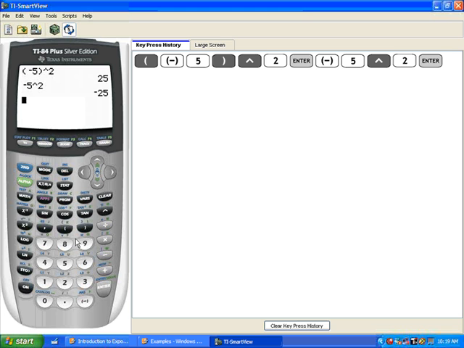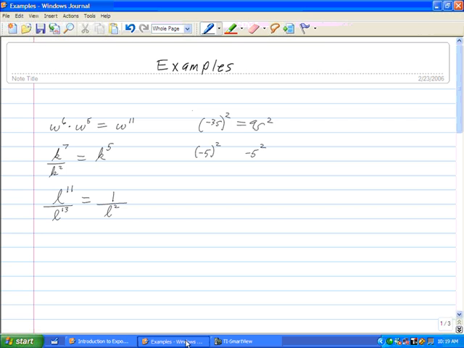As you can see, one comes out negative, one comes out positive. Why? Well, let's take a look at why. Because the parentheses here imply the negative 5 is being multiplied by itself, that's why you got the positive result. Now here there are no parentheses, so even though there's a negative there, it's not there twice, it's only there once. Alright, so when you're using even powers on negative bases with and without parentheses, watch out very carefully for that sign difference. Now let's look at a couple more examples.